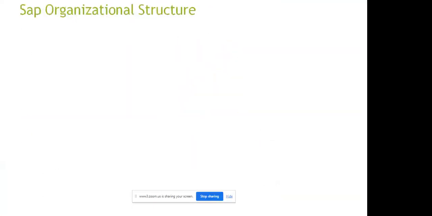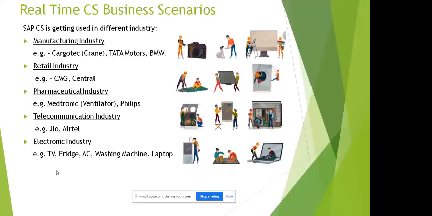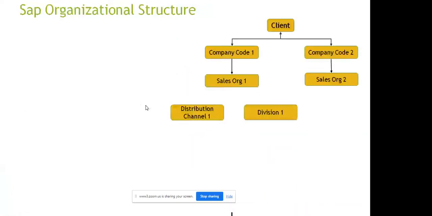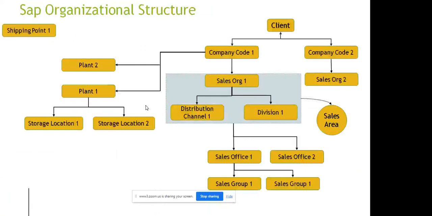So this is what I'll tell you, real-time scenarios. I have worked in Cargotec, I have worked in CMG. Currently I'm part of an FMCG organization. In the pharmaceutical industry, I have worked for Bayer, so that's why I'm able to relate those scenarios to the pharmaceutical industry and look at how things are happening in those industries. So we'll see some of the examples from here, and then this organization structure is fine.